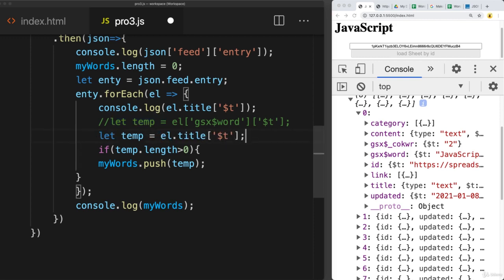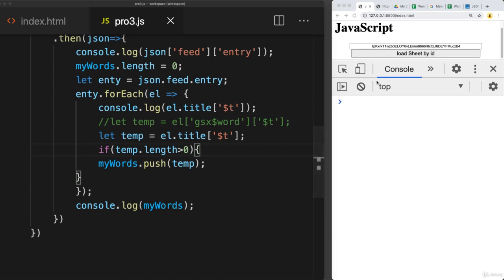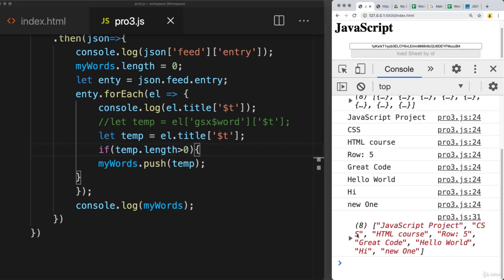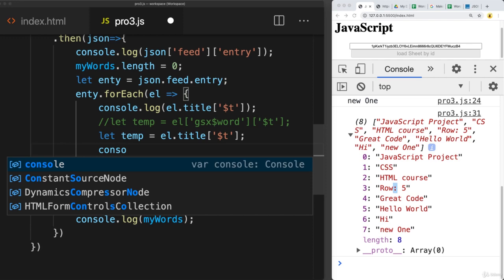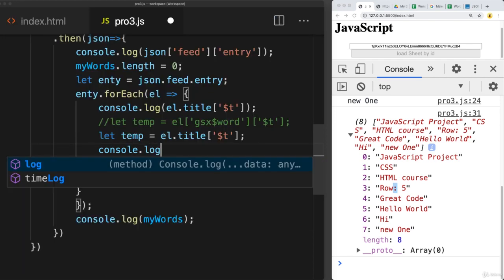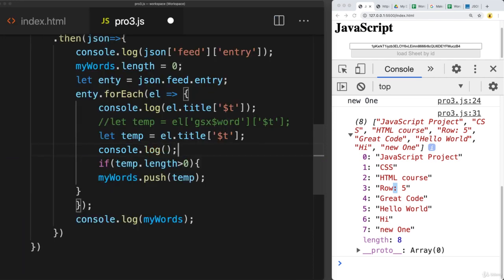So we'll grab the title, and we can check to see if the title, and this way it's going to load in, unfortunately, the row 5. So we can check to make sure that there's no colon in the word. So we'll have another condition here, and within the console log, we do have quite a few string methods that we can work with.